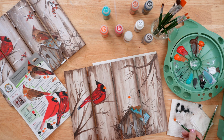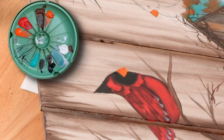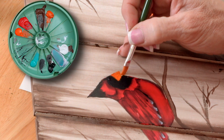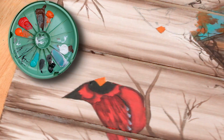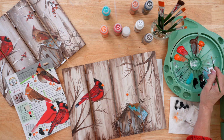Now, here's a little trick, because I have that beak wider than I want the beak. So if I come in with my brush and just wet it and wipe some of that off. What's really wonderful, remember I told you there's a varnish, a sealer, inside the paint. So what's really nice is that you have a finish that you can take that off of and still have the background not move, okay?